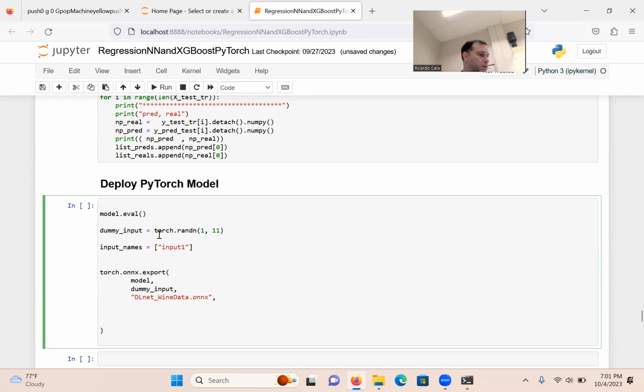Okay, and output names equal, and we can change this later, output one. Okay. All right, so these are the names that we can reference later.